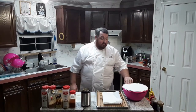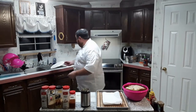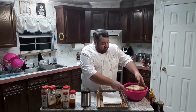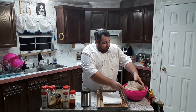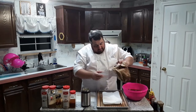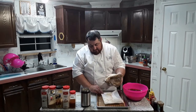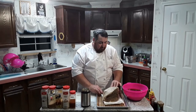Alright, so it's been 2 days since we started soaking the roast beef. So we're going to pull it out of the container after we've removed it from the fridge here. Throw the cap in there. And I'm going to get it out of the brine here as gently as possible. You can see it's a lot darker in color than it was. Get it on these paper towels here. We're going to want to pat this dry as much as possible before we put our spice rub on this.